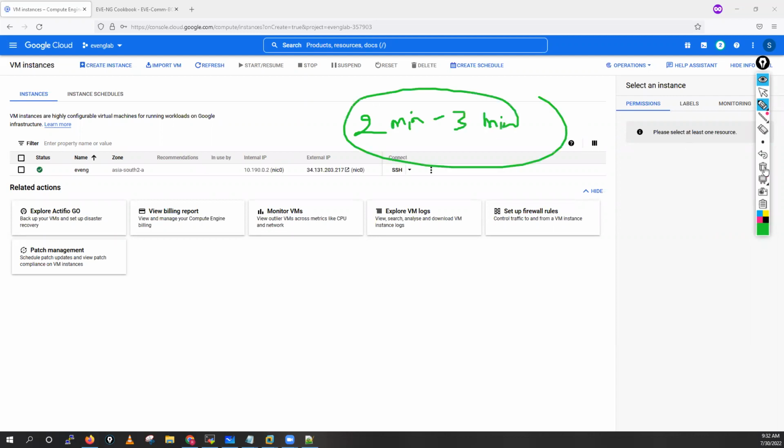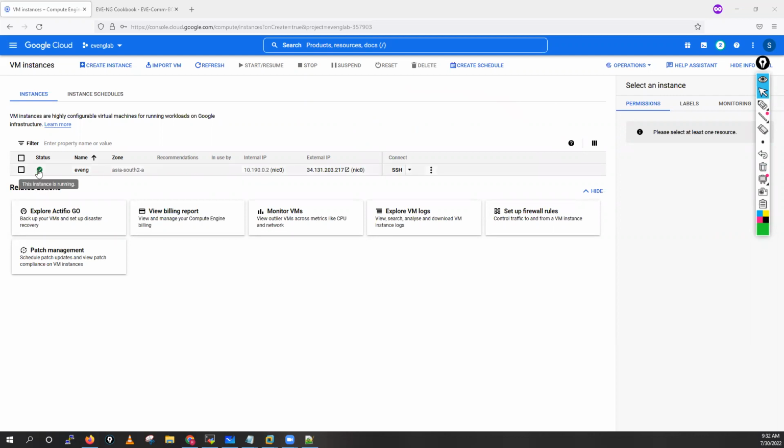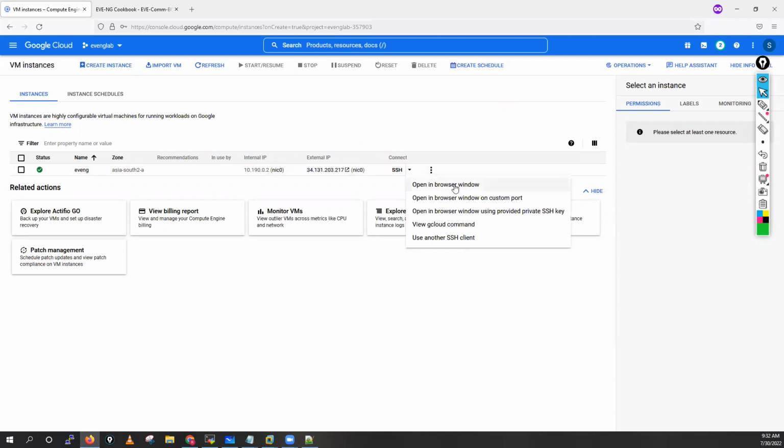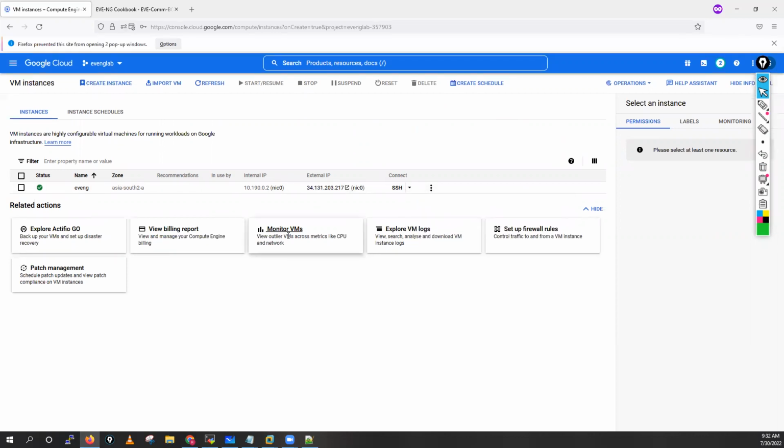And after that, you will see the status: this instance is running, which means your machine is ready. Once this machine is ready, this is the internal IP address and this is the public IP address of your machine. If you click on this SSH option and open in browser window, just click on this.